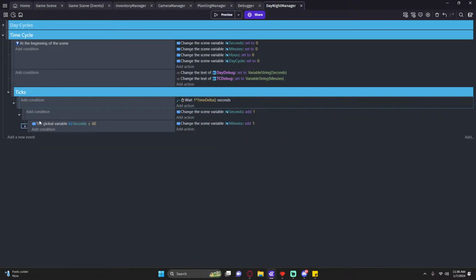So every second, add this. If seconds are greater than 60, add a minute. That should only happen once, right? Like, I mean, it should be happening.